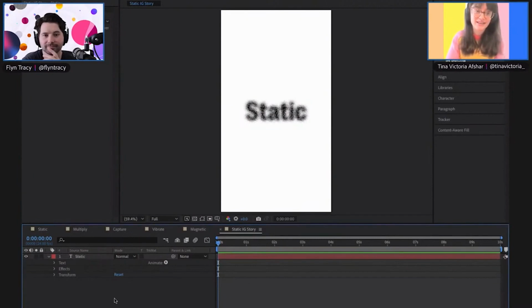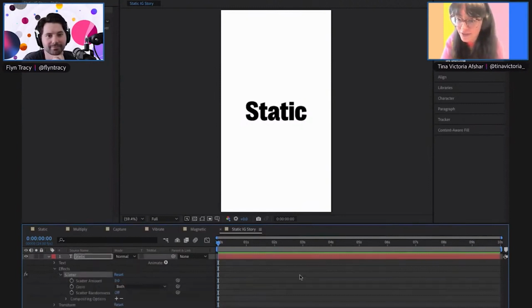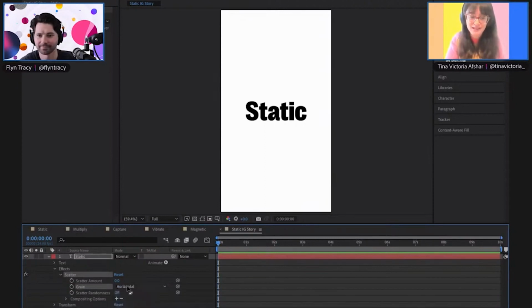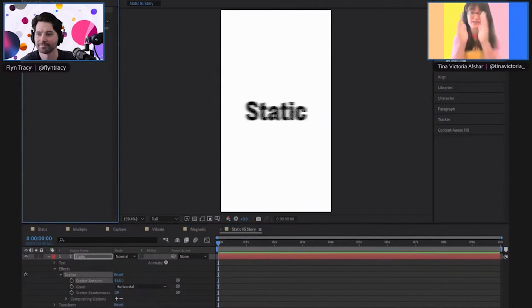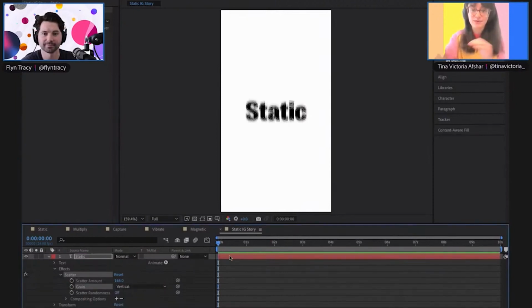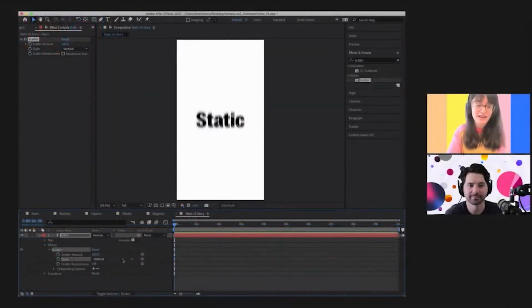This is going to be a very quick tutorial. All right, what are the notes that I wrote? We want our grain, which is the second option, to go horizontal. If I make it horizontal, it looks like this. That just means that the grain is moving in this direction. If we want it to be vertical, obviously it moves up and down, leaving the center parts of the text untouched. You can go anywhere you want with it, but I found that horizontal looks the most like a static expression.